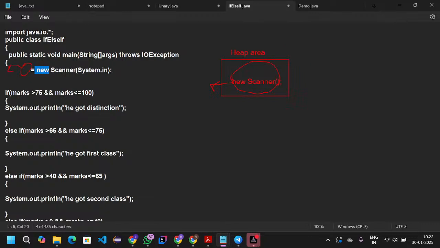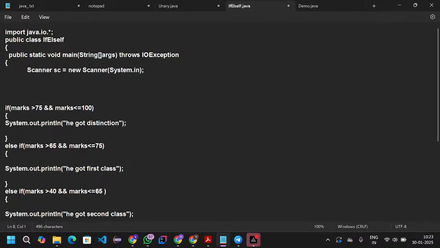every variable should have a data type. The same thing I am doing here: variable name and Scanner class. Okay, object got created, and this is coming from the util package. Then you can import. import is the keyword, and java.util.Scanner class. And in the Scanner class there are multiple methods.